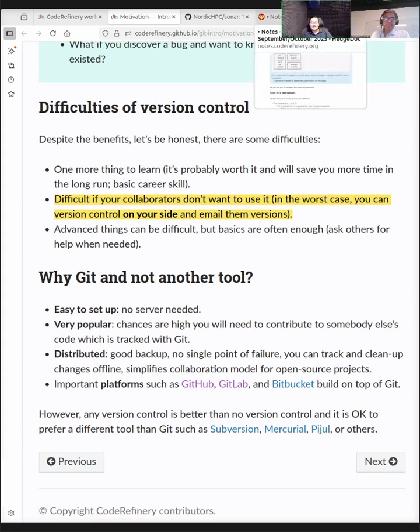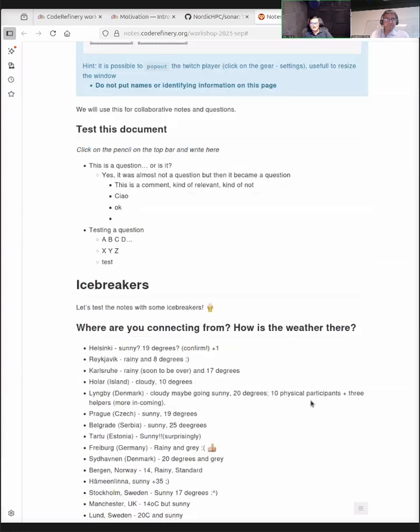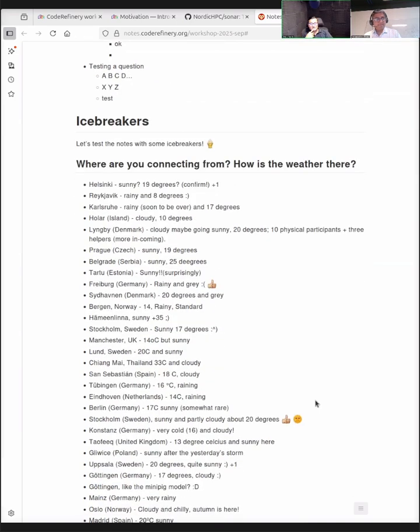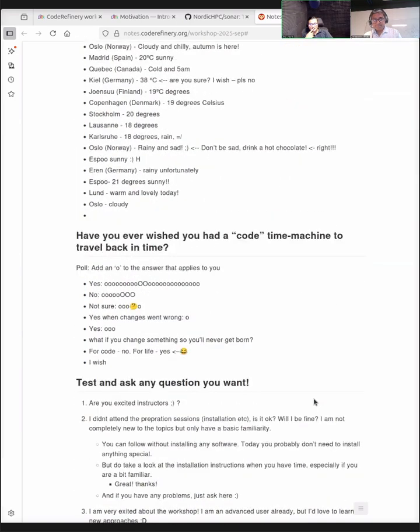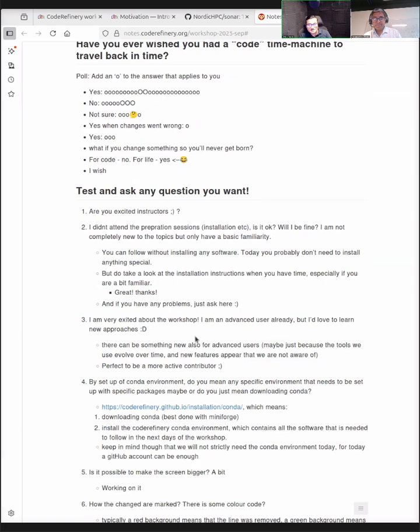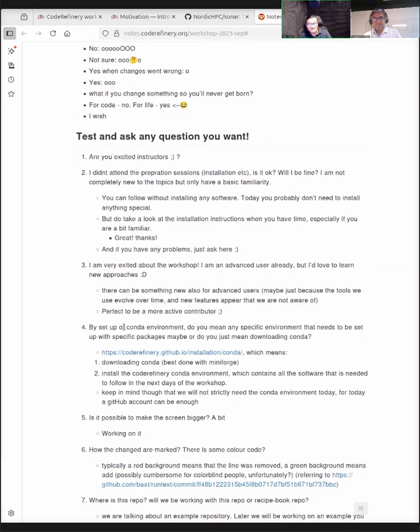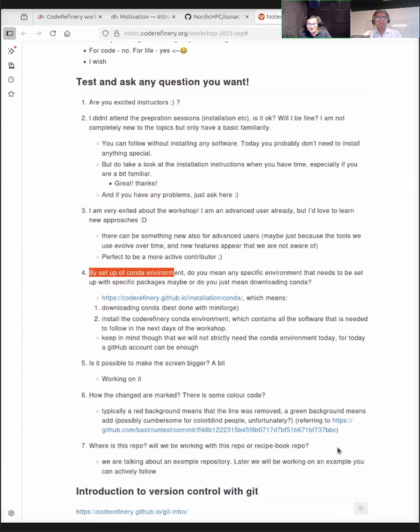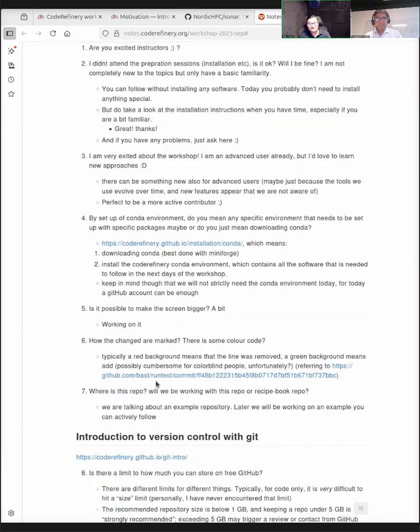I'll just have a look at the shared document to see whether there are any interesting questions until you set up your screen and inform Yano that you're going to share it. Okay. Yeah, this is about in general. So the Conda environments and all, please do that after today's workshop, so then you can be prepared. Okay, I think Yano managed to make it bigger without me. But please, Seman and Enrico and Yano, inform us if we have to do something.